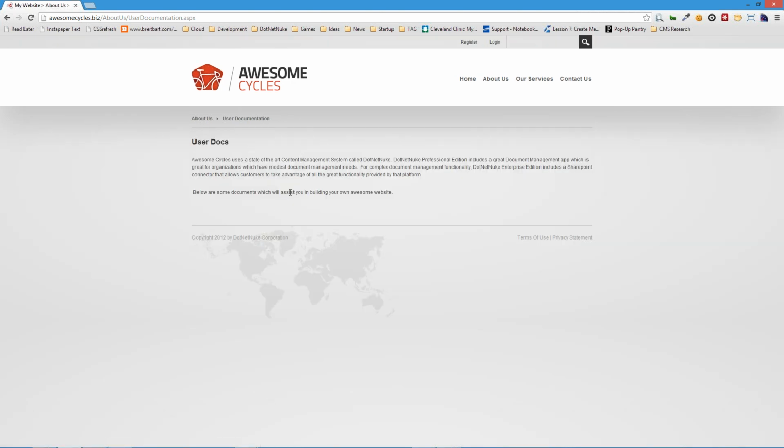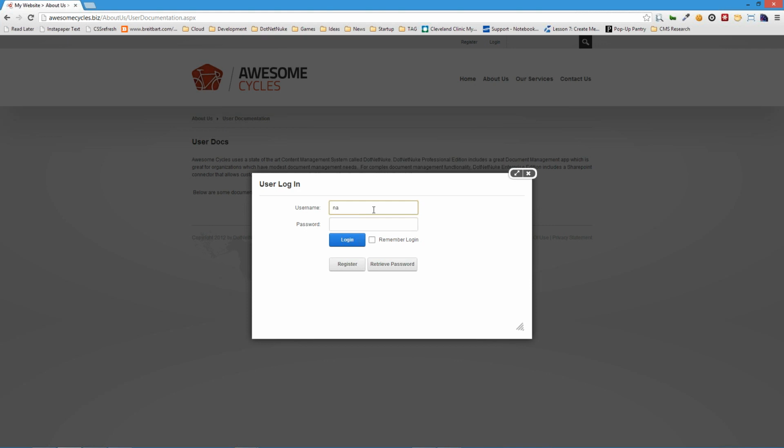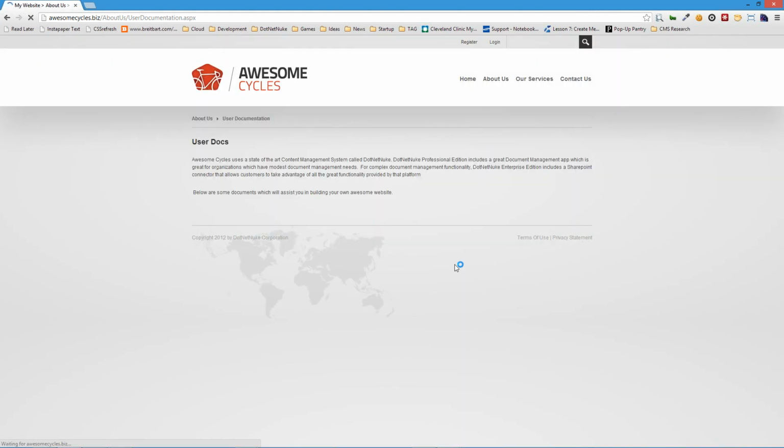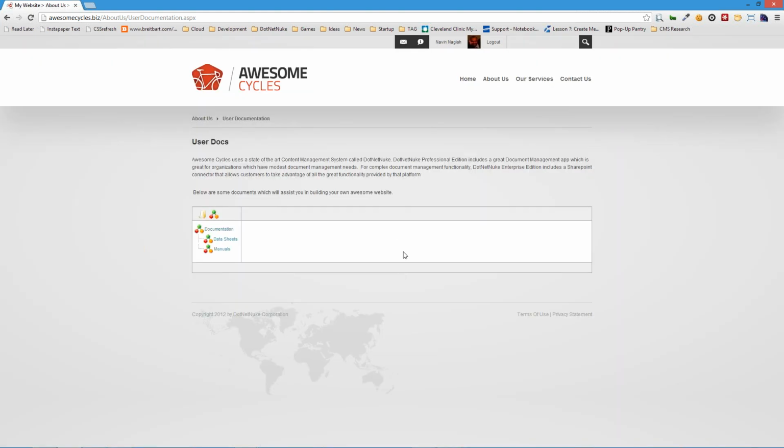So in this case, now I've got my user docs are here. If I go ahead and log in with any user, this time I'll have Naveen Nagia, our CEO, come in and log in. And he's just a regular user. Naveen relies on other people to manage the website. So we go ahead and log in, and now we can see that Naveen has access to the site, but notice he's not an administrator. He doesn't have any super privileges in the website. He's just a normal user that happens to have an account on our site.